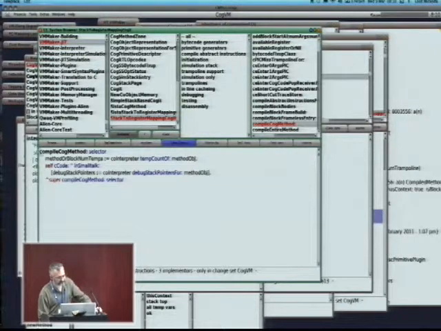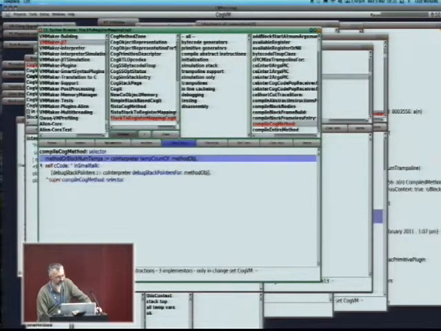Here's what you do to compile a Cog method with a sophisticated code generator. It has a variable that it needs to initialize, which is the number of method or block temporaries in the method. And then, again for checking, it creates a little dictionary for making sure that the stack depth is right at all of the suspension points. And then it calls super.